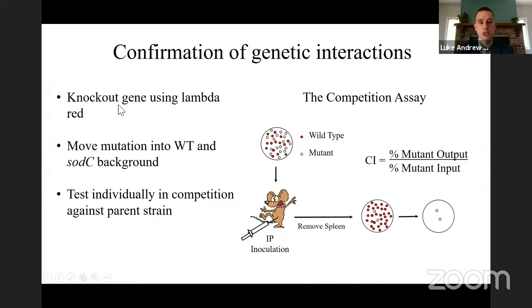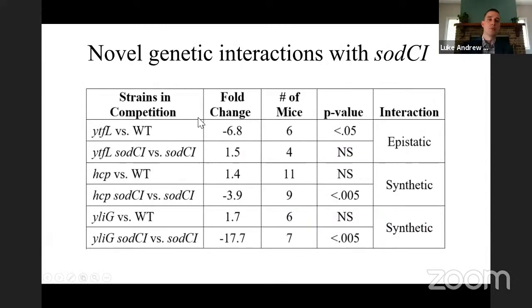I'd like to acknowledge an undergrad, Andy Wu, who worked with me on this part of the project. He joined the lab right when I was starting this and got the fun job of generating all these mutants using lambda-red. He became very efficient and was really helpful for working on this part of my project. So far I can report that we've actually confirmed 3 novel genetic interactions with SOD1. Those are shown in the table here.